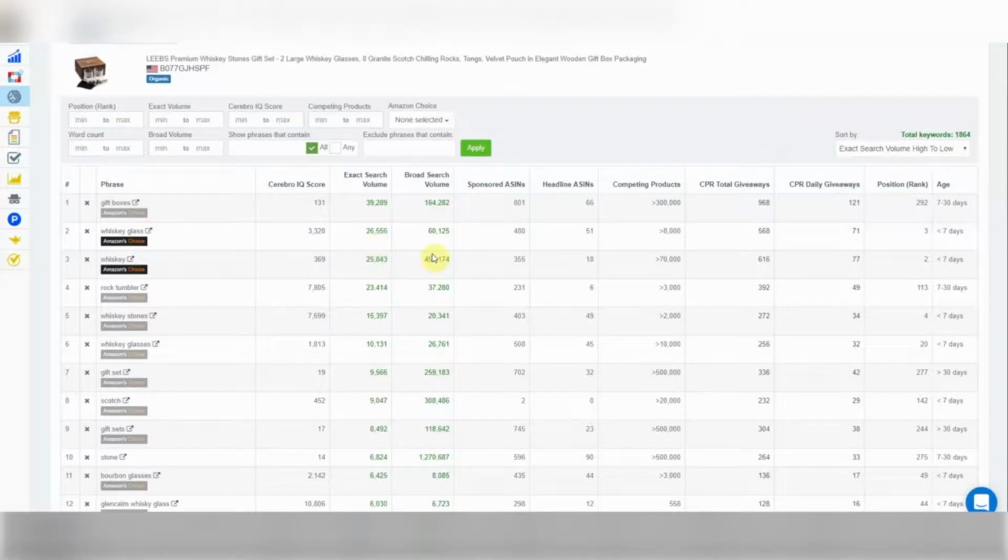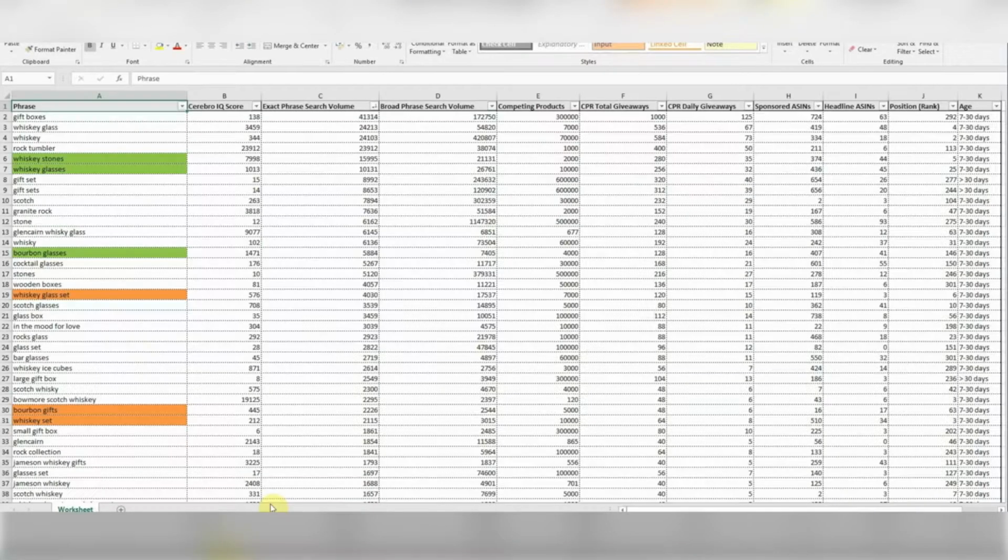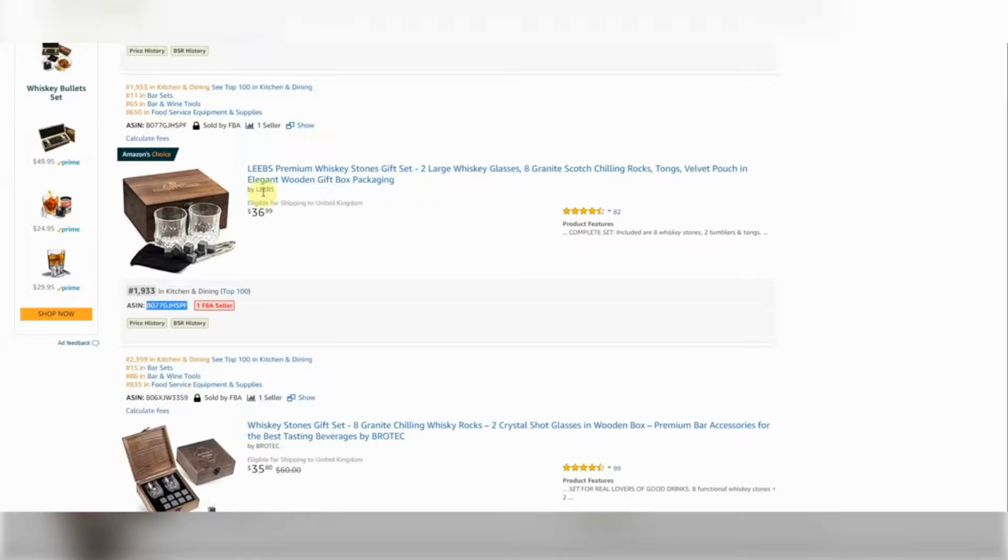Let's get back to the keyword stuff, because that's what we're all here for. So earlier on, I've put this into a spreadsheet. It will pull it in this format, and from here, I sort this by largest exact search volume to smallest, and then I'll go through manually, and this does take time, but I promise you guys it's worth it, and I'll highlight basically the winning keywords that I want to go after. So we're looking for super relevant keywords that explain exactly what our product is. If we go back to the product, we'll see that sums it up pretty well.